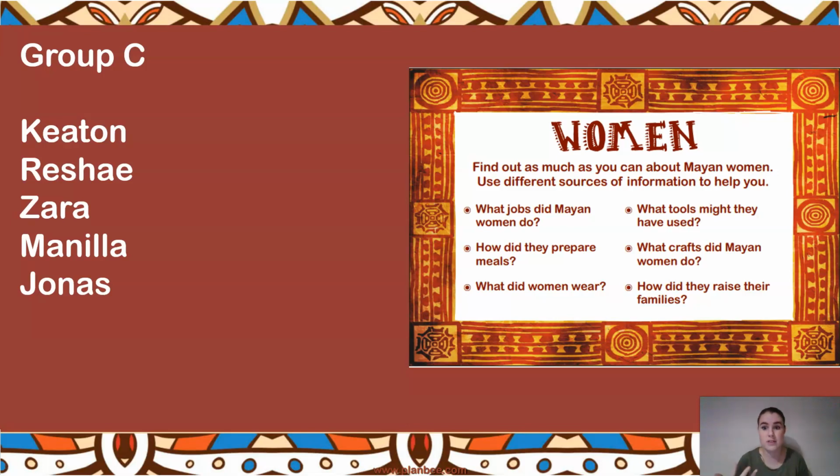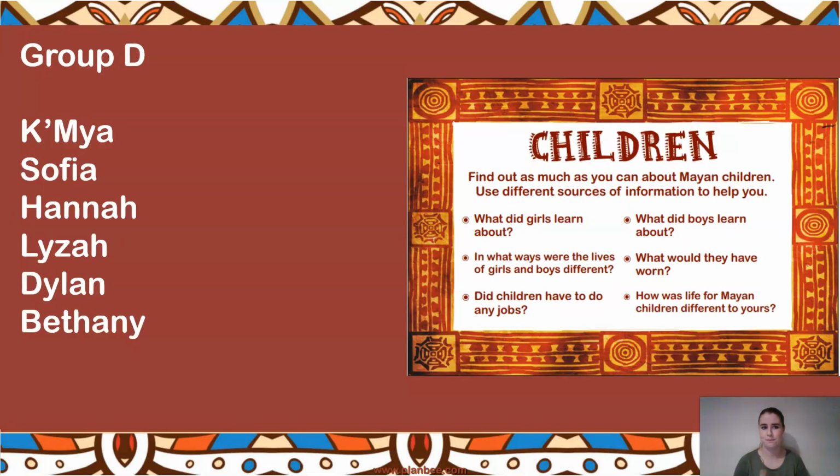Whether they did any craft themselves. Think about if they do crafts, what type of crafts might they do? Okay, so think about what they might do during the day or what their role is, and how did they raise their families. So again, you're looking a little bit at the family life in that one. So same for you, there are some links for you on the document for you to have a look at. Create yourself an A4 poster. Okay, it could be a bubble map, it could be boxes, it could be drawings, anything that you want, but see if you can answer all 6 of those questions with some of your information.